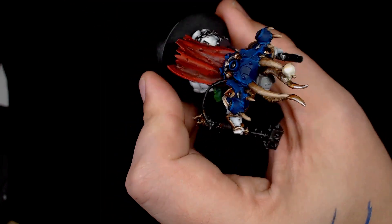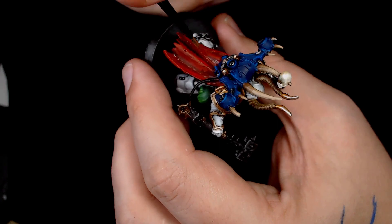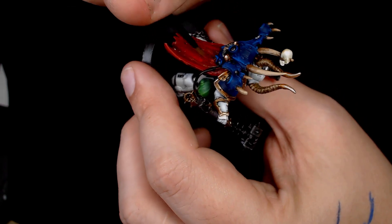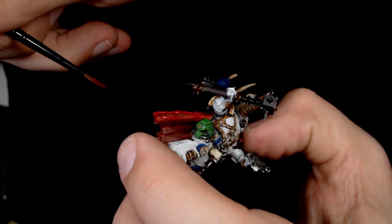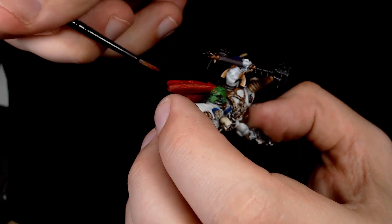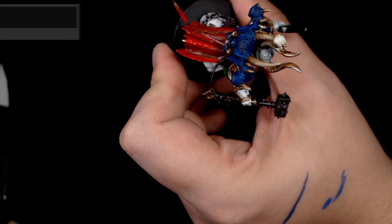Back to the blood red again, focusing on the most upper areas — just butting up to the edges of that Thinderless red and starting to brighten up some of the darker sections where the Thinderless went a little heavy. Adding highlights now, really starting to make the cloak look like it's got a bit of movement to it. On to Antares red now — a very subtle change between blood red and Antares — giving a really nice effect between the two.